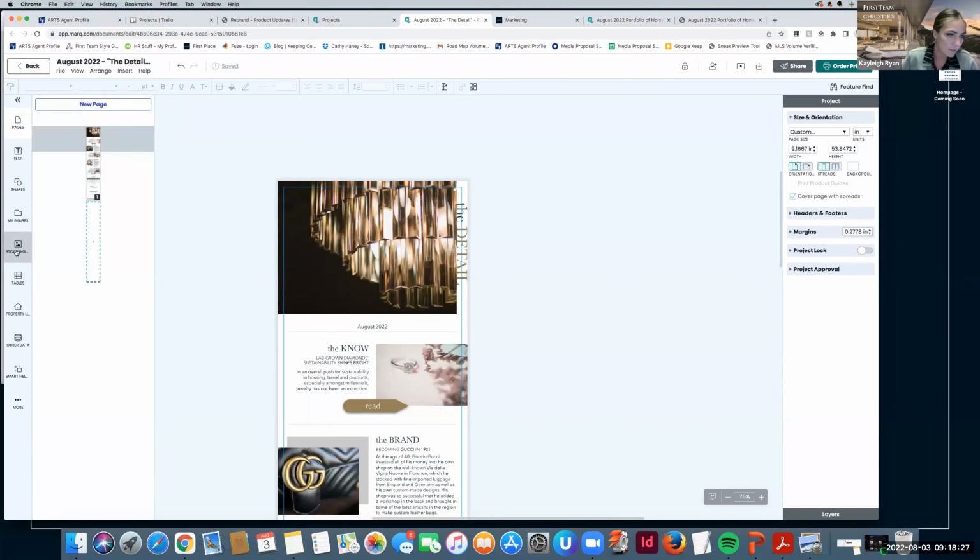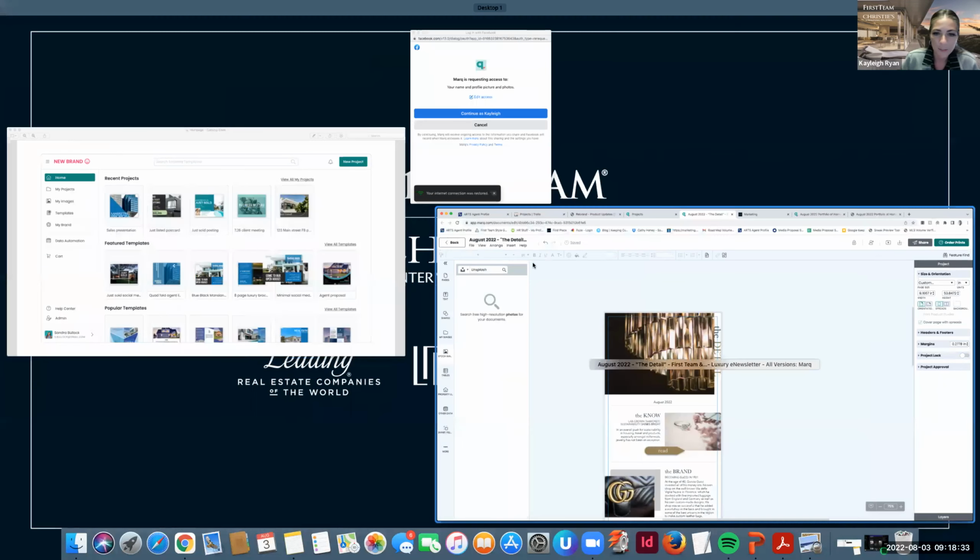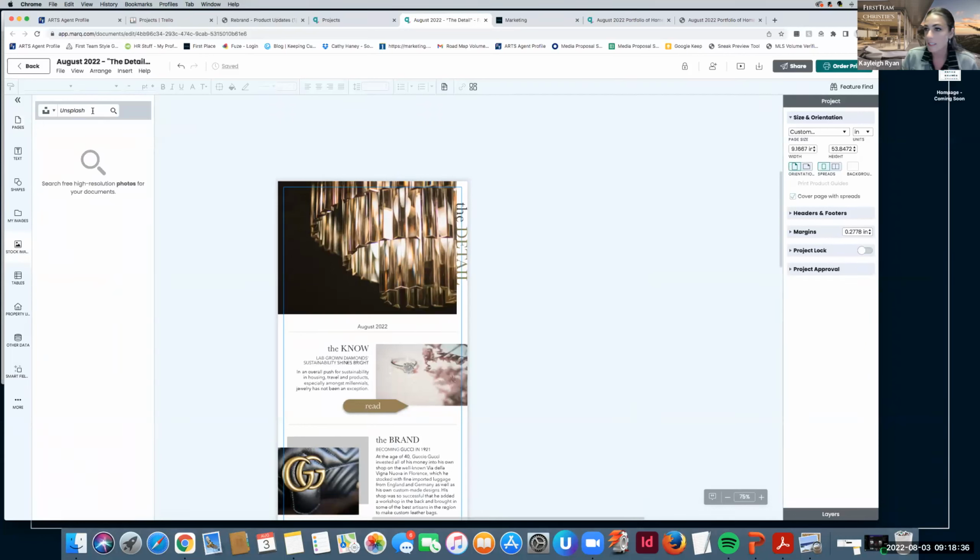For example, one that's cool is you now have stock images pulled out. This is where Unsplash, which I used to talk a lot about in the trainings, a free stock image library, is. If you typed in banana, you're going to have pictures of banana. Or if you're doing, say, a wine and cheese event and you want a photo that's relevant, there's a ton of free stock images that Marq has. And it's now pulled out versus My Images, which are your personal images that you upload, say for your listings, and you want to pull them over. So they're called out versus having a drop down. It was really hidden before. I think that's pretty cool that they pulled that out. I think it looks great.